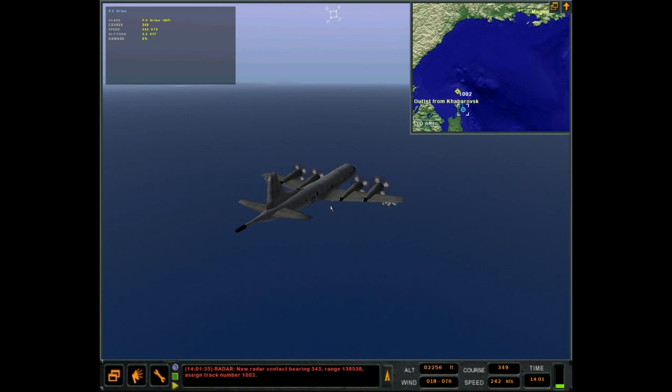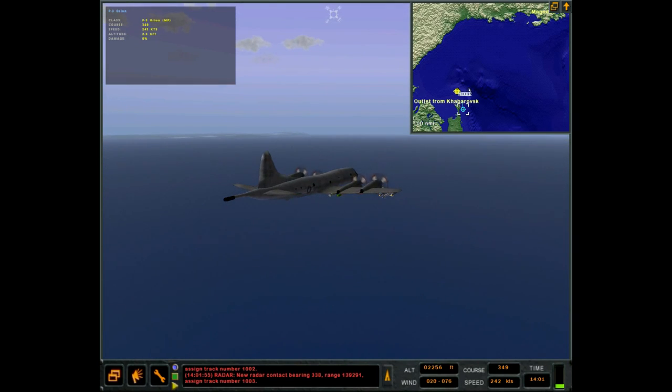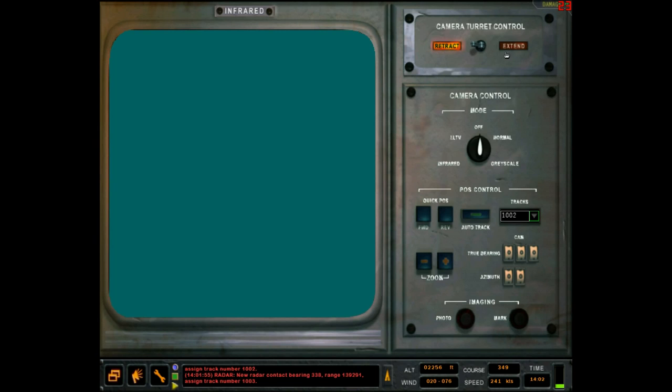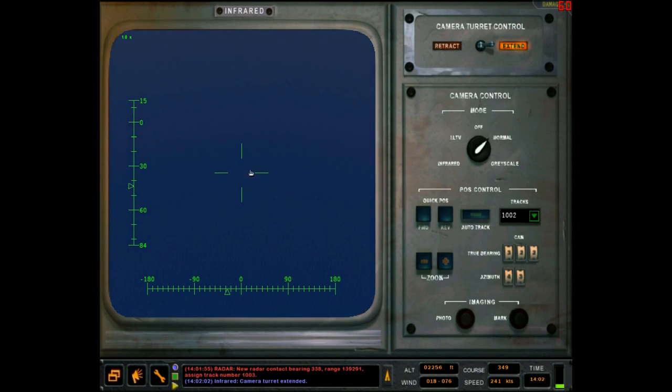Radar contact bearing 3-4, range 1-3-8. And this mission isn't really that long to do, so I'll probably just end up skipping through a lot of what's going on. One second. Okay, for some reason the overlay counter's now up in the top right, but whatever. Alright, these guys are pretty far away. I don't think I'll be able to see them yet. We have an underbelly camera here, which is what we're gonna be using to identify these ships on the infrared scale. Well, let me go to visual first so I can see where this thing is pointed.